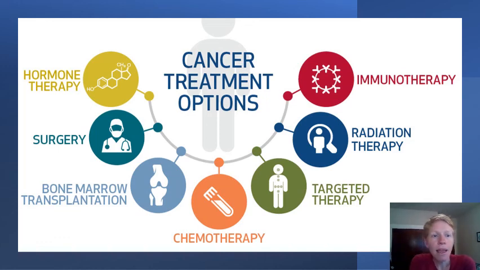And then hormone therapy. This is where someone is getting artificial hormones that are actually depriving cancer cells of the hormones they need to survive. So I guess they're not necessarily getting more hormones, but their own hormones get suppressed so that the cancer cells can't grow and divide and cause problems.